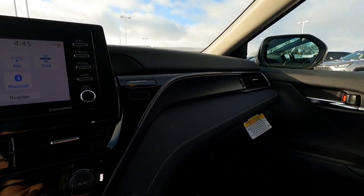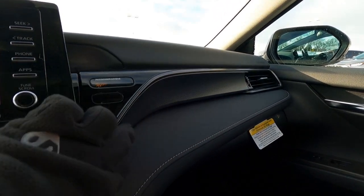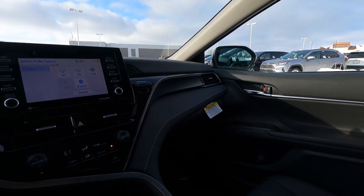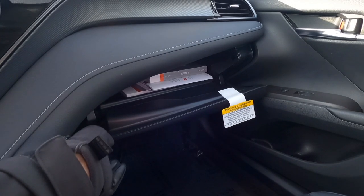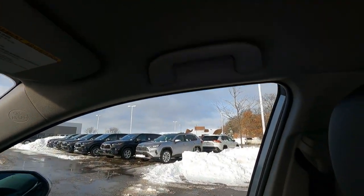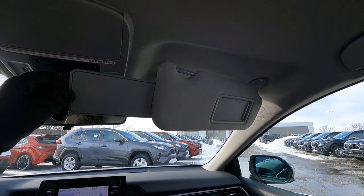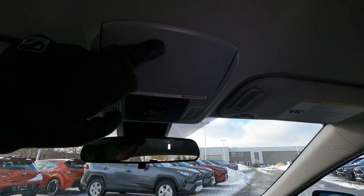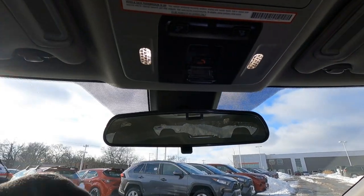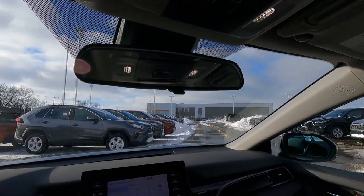Taking a look at the upper dashboard, it's padded with a light gray contrast stitching. The trim is plastic but almost looks like carbon fiber, and all of the upper section is gloss black — really a nice rich look. Locking glove box, full-size with owner's manuals, bottle holders in the doors, passenger assist grips, and vanity mirrors — though they're not lighted. The visors do extend and have extenders on both driver and front passenger sides. We've got a sunglass holder, LED reading lights, safety connect, and a standard day-night mirror with flip-up and flip-down feature — no compass or garage door opener.